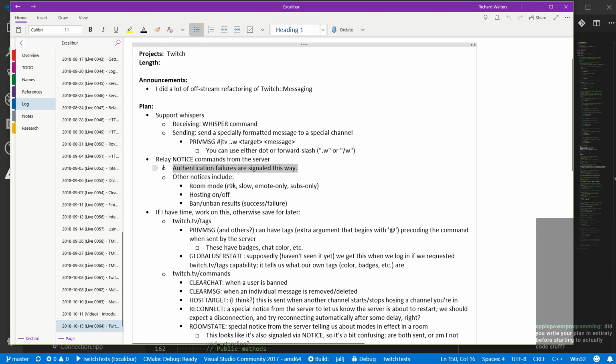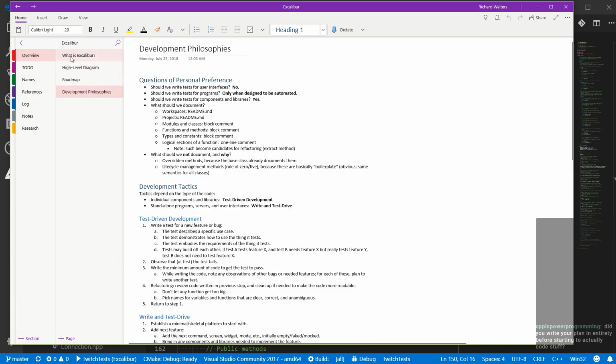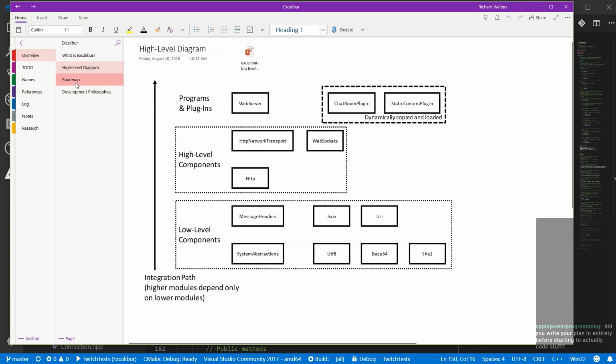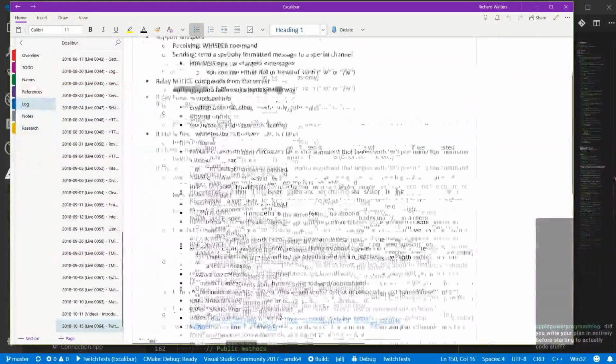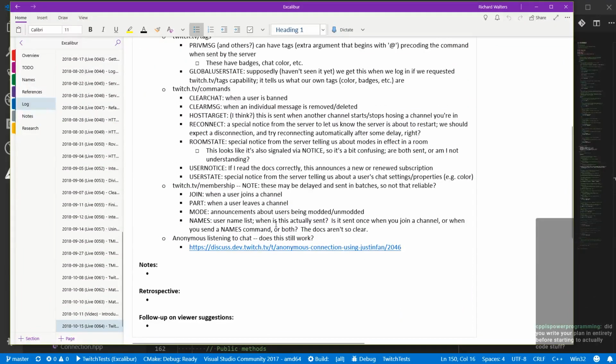Did I write my plan in entirety before starting? Well, I do that day to day. This plan I wrote before I started streaming, and I do have an overall plan right here, but that's about it. I don't write more than a day's plan in advance, except for these short, medium, long-term things I want to do. But before I stream, I like to try to have a plan.